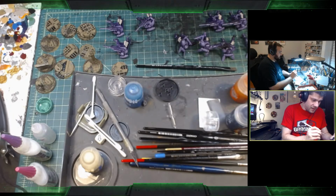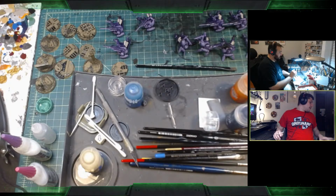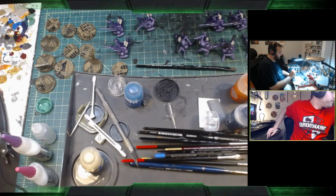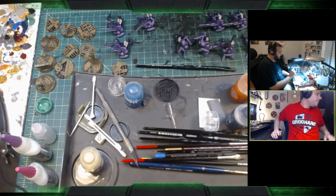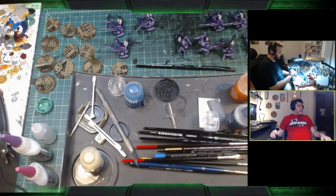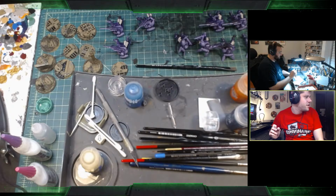Whether or not I get the other stuff done, I don't know. I mean, you guys can't really see it, but this blue on top of the purple, it looks so good, dude. It looks good. It looks so good. And I sort of did it as I didn't do the blue all around, so I still have the black undershadows, you know.